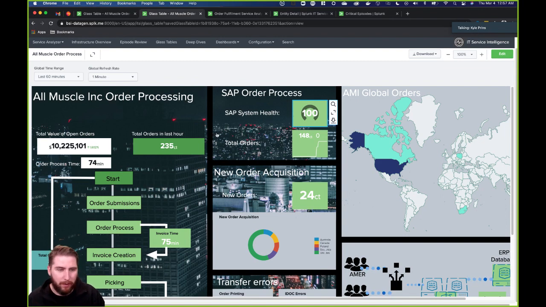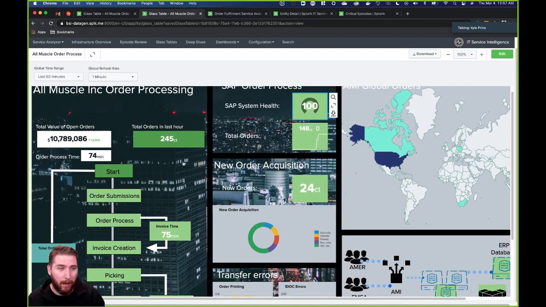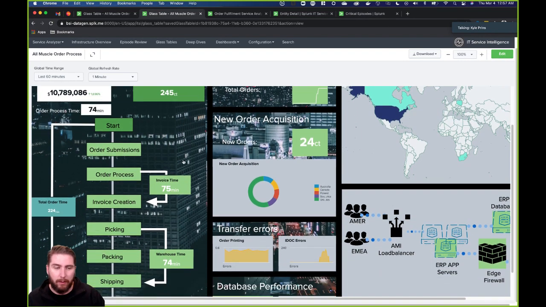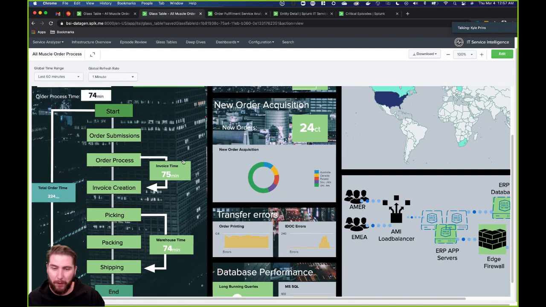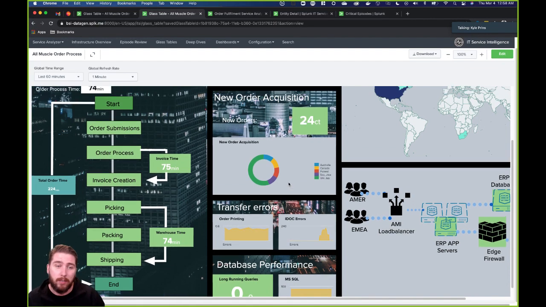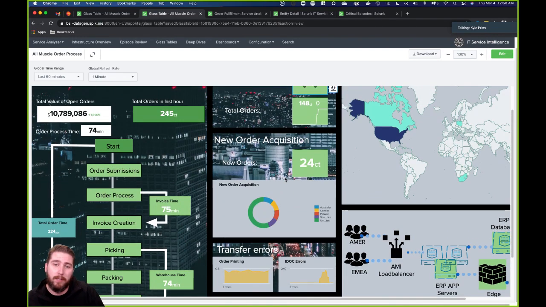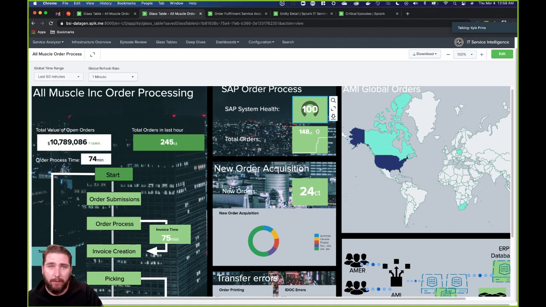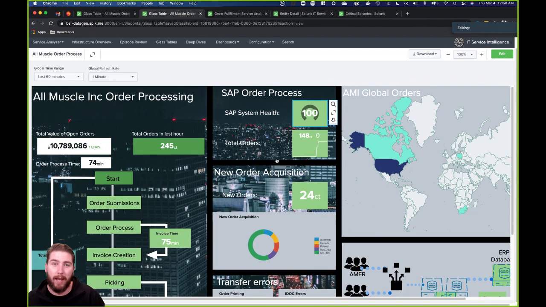Tying this into some of the business services, it looks like we are back to processing orders and getting those items picked, packed, and shipped right out the door. As you can see, we were able to very quickly and easily tie a shared service back to the business flow process. We were able to see that when business stopped, we could tie that quickly to a shared service, identify where that is, quickly get that remediated, and get back to closing and packing and shipping orders.